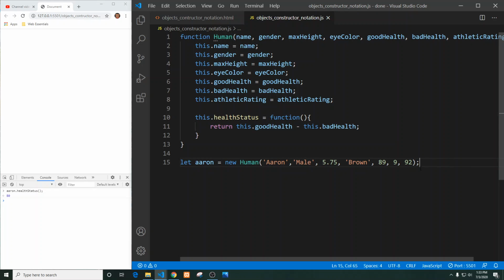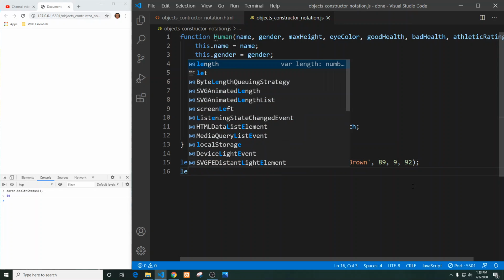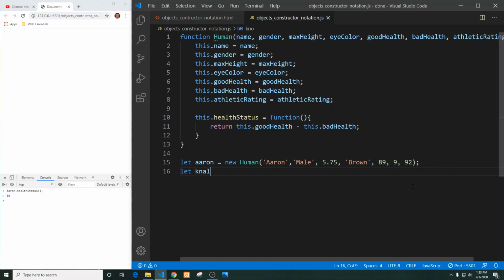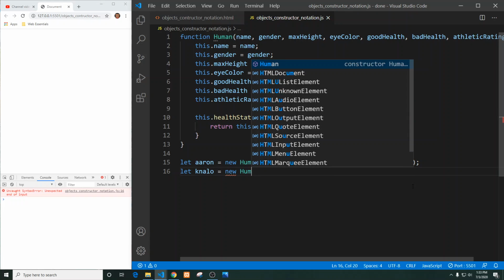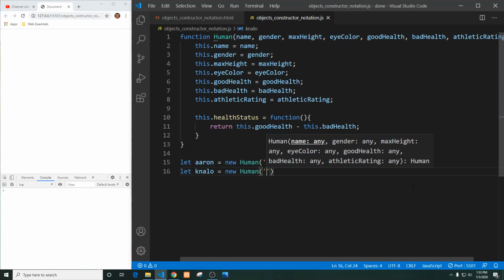So what's the point of this? The point is we don't have to create hotel1, 2, 3, 4, and 5, or human 1, 2, 3, 4, and 5, and have all of those object literal notation objects all over the place. We can just have a constructor function, and we can add a new instance, or a new human. We'll call that human Nalo. Nalo is going to be a new instance of human, and we'll just call him Nalo.